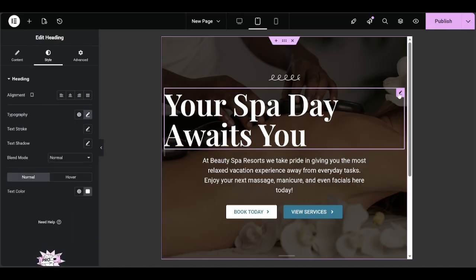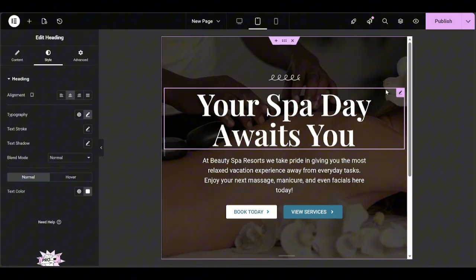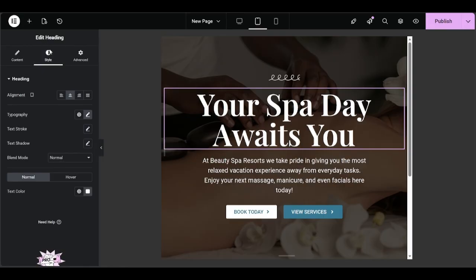Now all we have to do is just come into whatever widget that looks a little bit off, which in this case, the heading looks off. We want to go ahead and center align this. So we're going to go right here to edit this heading. As you see, we're editing the heading. And underneath the alignment, I'm going to go ahead and choose center. That way it can kind of align it in the middle with everything else. Now, to me, that looks fine. I'm going to keep it at that, but you do have other options.